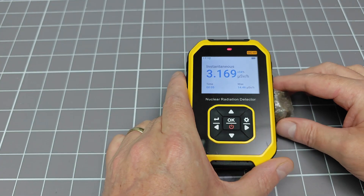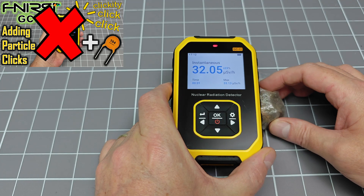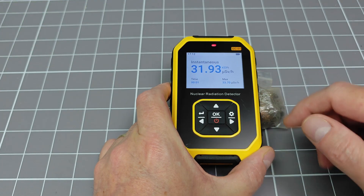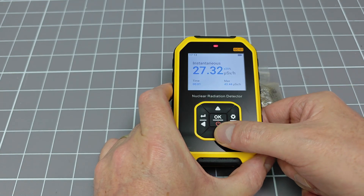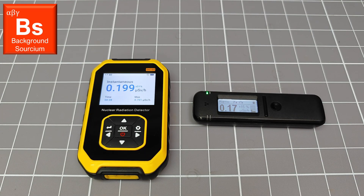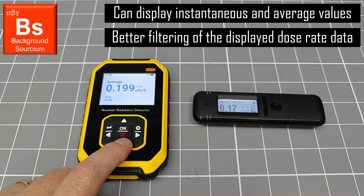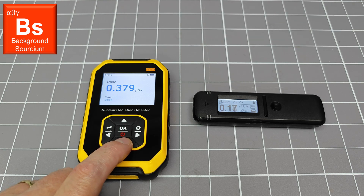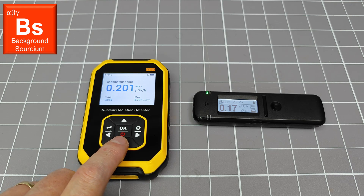The first thing to say about this new firmware is that it enables particle clicks — no more hacking the hardware to get tiny particle sounds. The new firmware has three settings for the particle clicks: off, normal, and loud. Obviously, I'm going to set it for loud. When I made a background measurement, I can immediately see two important improvements. First, there is an averaging function; secondly, the instantaneous values don't bounce around wildly like the original factory code does. With the new firmware, the recorded background dose rates are very close to what I get with my Radio Code 102. So a major improvement indeed.